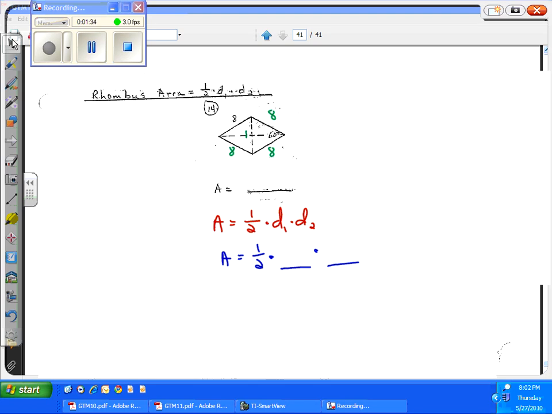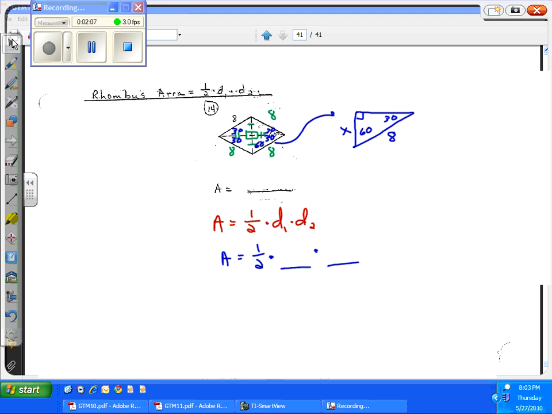We know that the diagonals of a rhombus are perpendicular and bisect each other, and each diagonal bisects a pair of opposite angles. So if that 60-degree angle was bisected, then that's going to be 30 and 30 and 30 and 30, and so we have four congruent 30, 60, 90 triangles. We're just going to extract one of those to focus on it. This is 8, which was the side. This is 60 degrees. This is the bisected 60, which is 30.